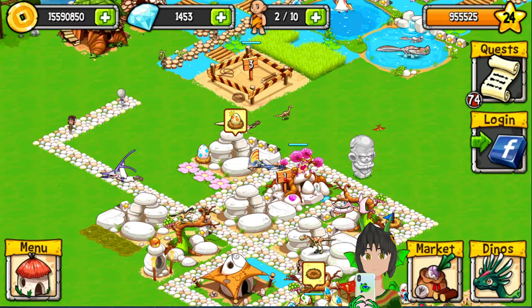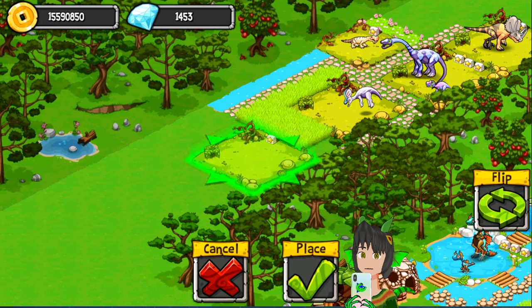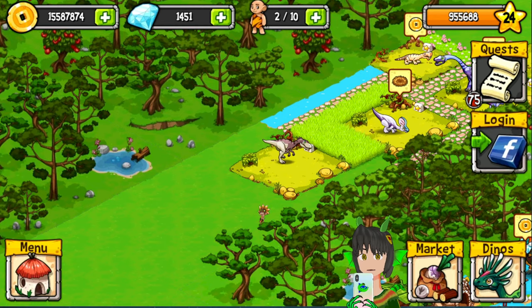Okay, Allosaurus. It's another plains type. Oh, we have loads of plains types in this game. Right, get Allosaurus, amazingly different. Get it because it means different lizard. Haha.